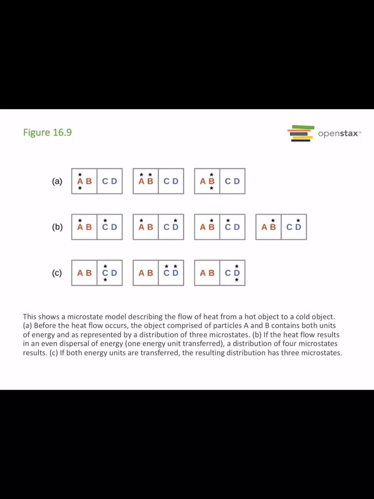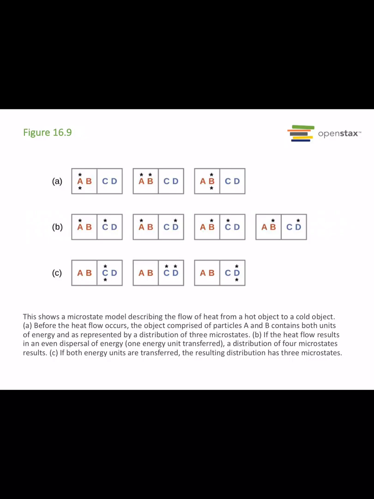This is a reiteration of what we saw a little bit earlier, but this is a model of heat. So we're looking at heat, which is the red box, AB, that contains AB, and CD is a cold box. So heat flows from high temperatures to low temperatures. But how many ways, and let's say that heat is represented by those 2 asterisks, how many ways can heat transfer, or can you have heat between those 2 systems?